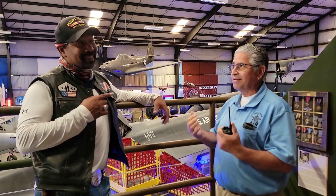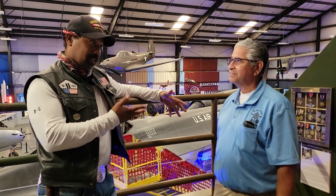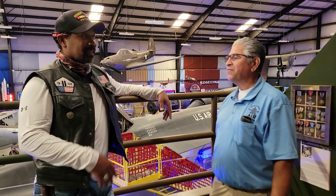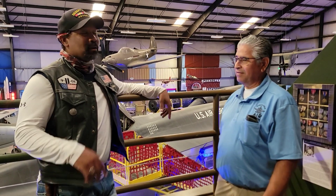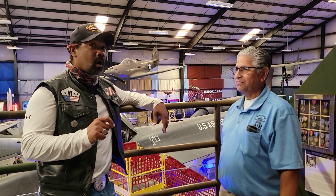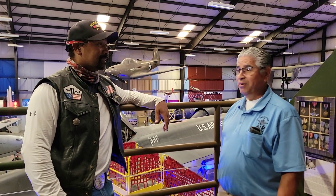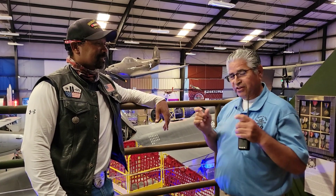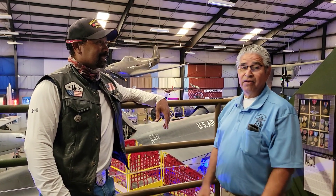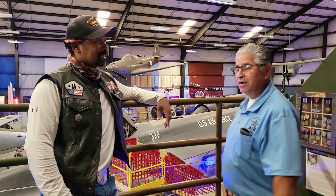One of the most impressive things about this plane is it was commissioned in 1959 — actually designed in the early 50s — with no computers, all longhand math. That's an engineering marvel right there. No computers back then, we only had slide rules. You had to know calculus, physics, and all that just to be able to work on it.